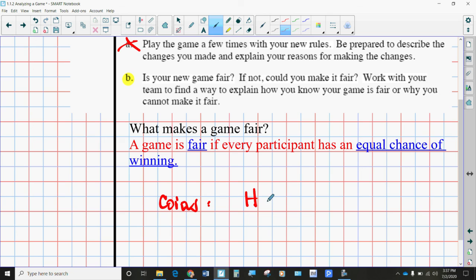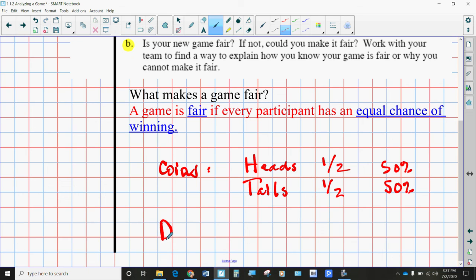The probability of flipping heads, there's one head out of two sides of the coin, that's 50%. What's the probability of flipping a tails? One out of two sides are tails, that is also 50%. So they are equally likely. If you were going to roll dice, what's the likelihood that you're going to get a number 1 or a number 2 or a number 3 and so on? Every one of those probabilities is the same.